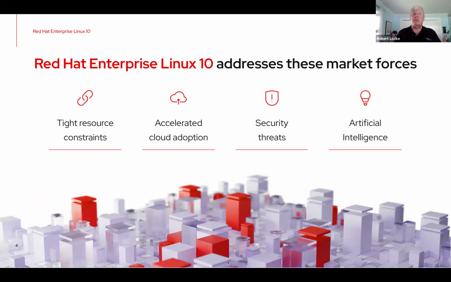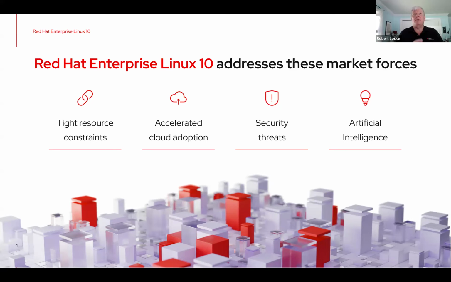One consistent or constant market force is tighter resource constraints. Infrastructure teams have less money, struggle with talent shortages, and are usually understaffed to effectively manage a platform. This has always been a cost sensitive area. Historically, Red Hat Enterprise Linux has tackled this problem well by offering platform standardization and stability with support across the ecosystem. But we are also trying new and innovative approaches.